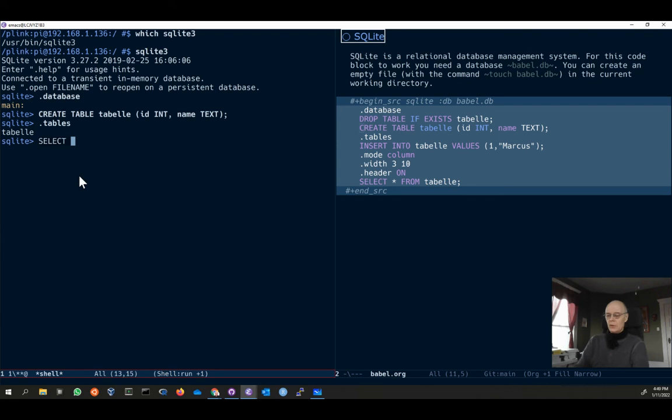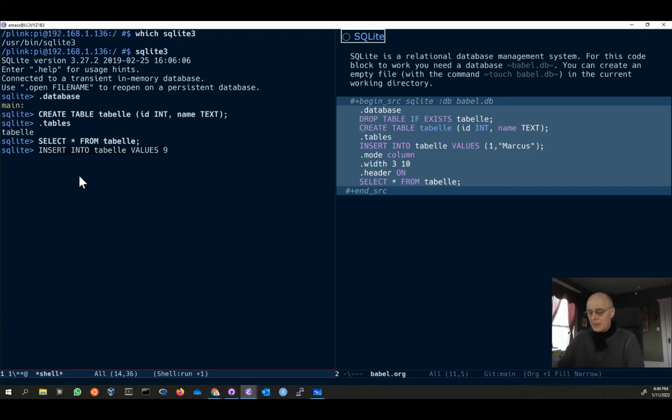If I look at the table with the select command, select star, which means look at all the columns available using the select command from the table named Tabelle, semicolon to close the command, a bit like in C, actually. The answer is no. There's nothing there. So I need to put some data into that table. I'm going to do that with the insert command, insert into Tabelle, that's the name of my table, the following values.